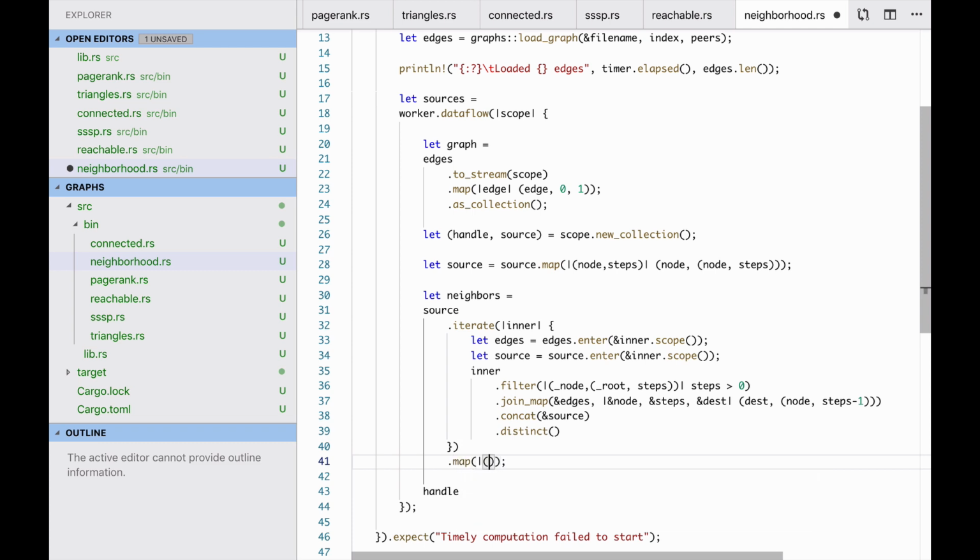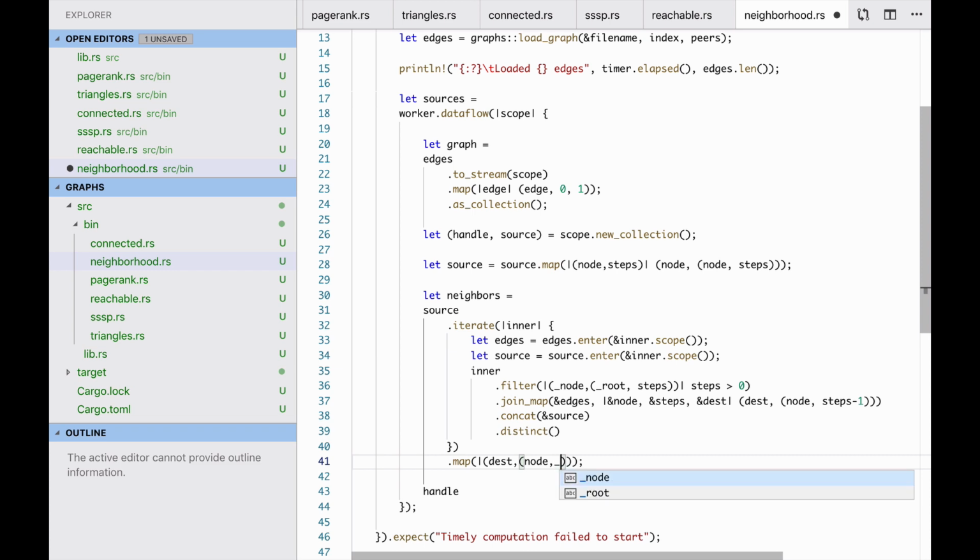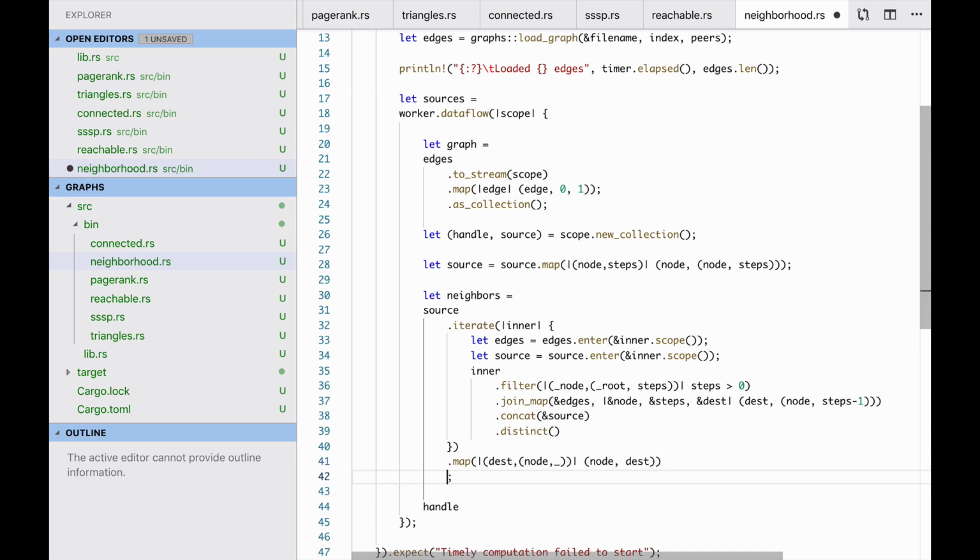So what we got out of here was a bunch of dest, node, don't care. This is the number of steps that we took to get there, don't care. And we're just going to turn that into, totally screwed up the parenthesization here. We're going to turn that into node, dest, and then put a distinct at the end.